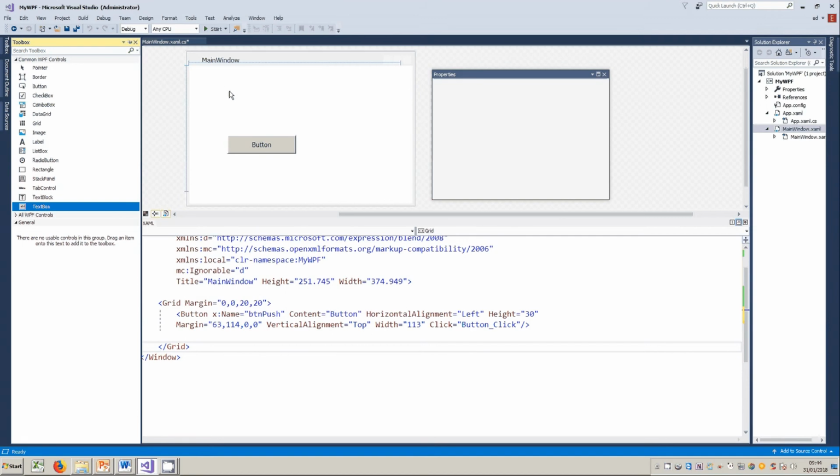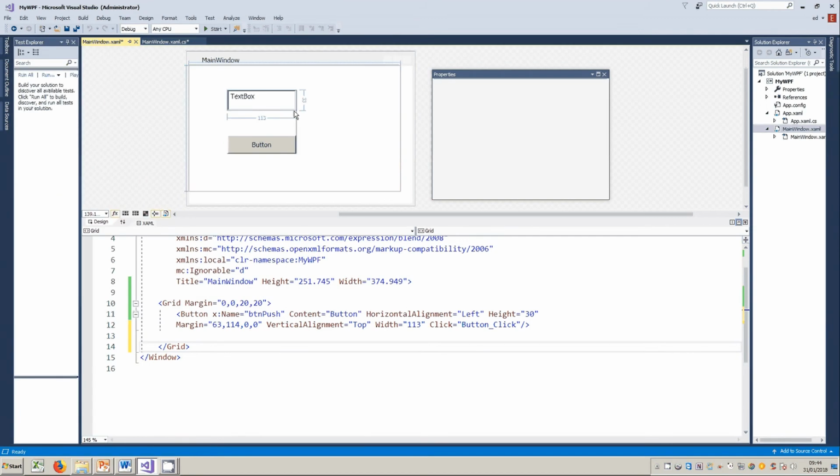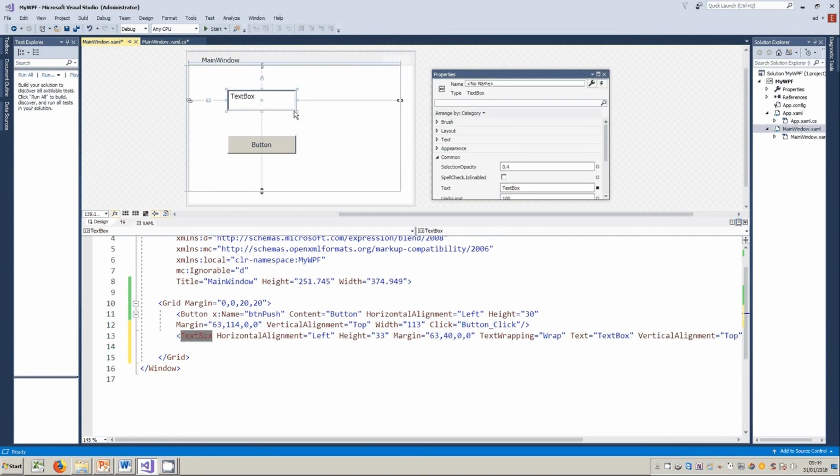So I will also change the name of this. I'll change it to, for example, text box 1. And as I do that, you can see that appears down here as well.